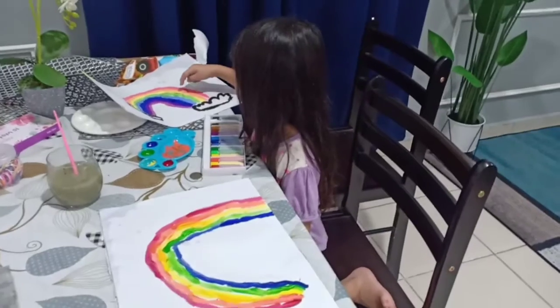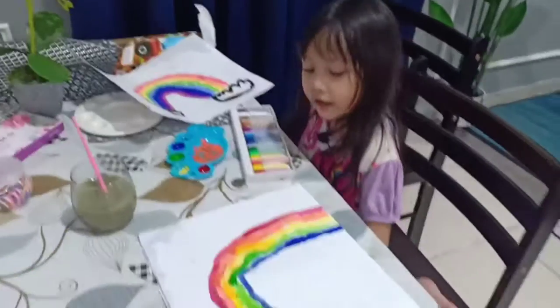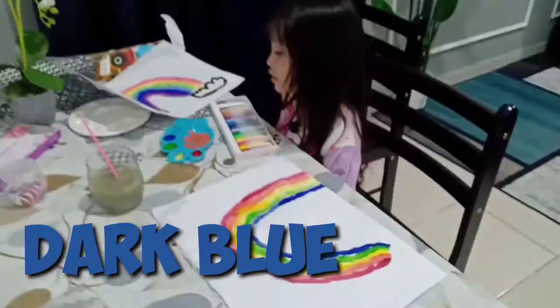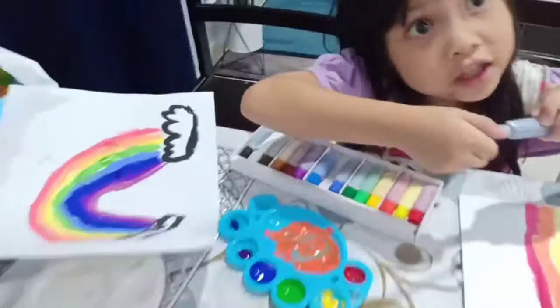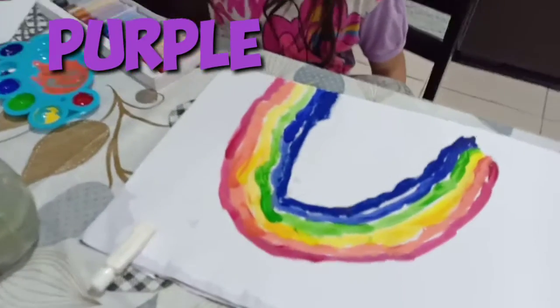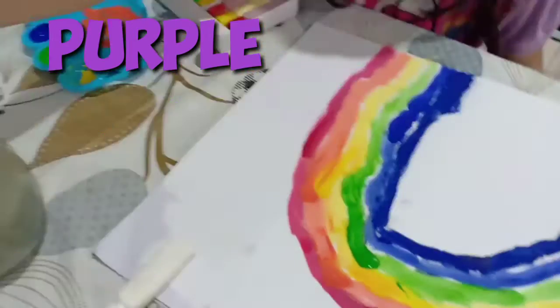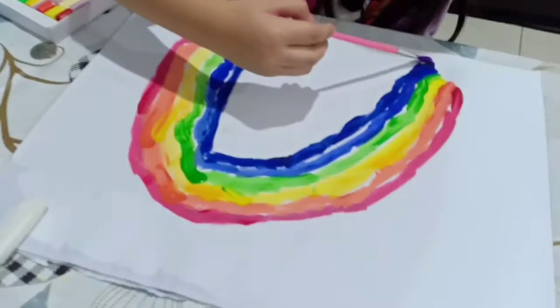Red, orange, yellow, green, blue, dark blue. We forgot dark blue, the darkest color ever. Oh my gosh, you see it? See it all. Last color is purple. Purple is my favorite color ever.